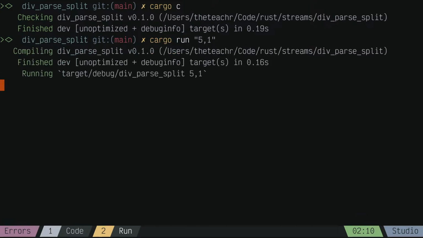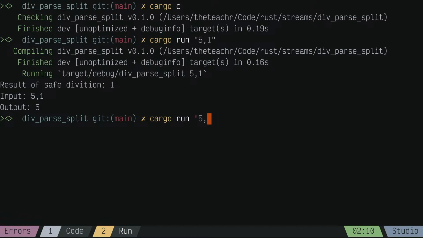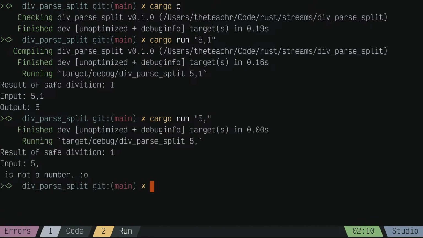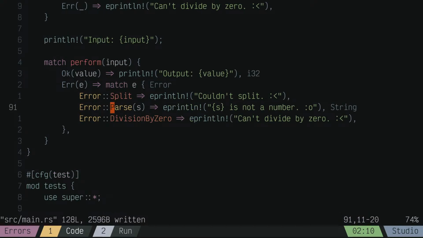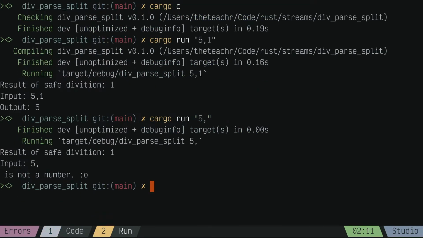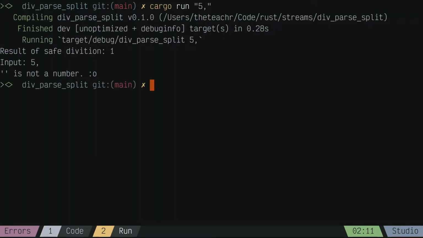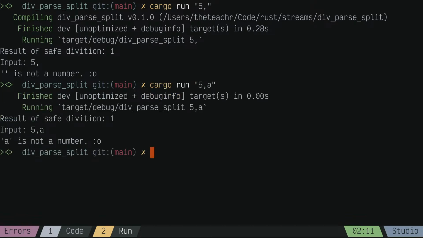Run. Okay, that works. And then if I do it like this, it's going to say not a number, so I'll probably improve that part a little bit. So I'm going to say this is not a number. Okay, yeah, cool. So now if I say A, it's going to say A is not a number.